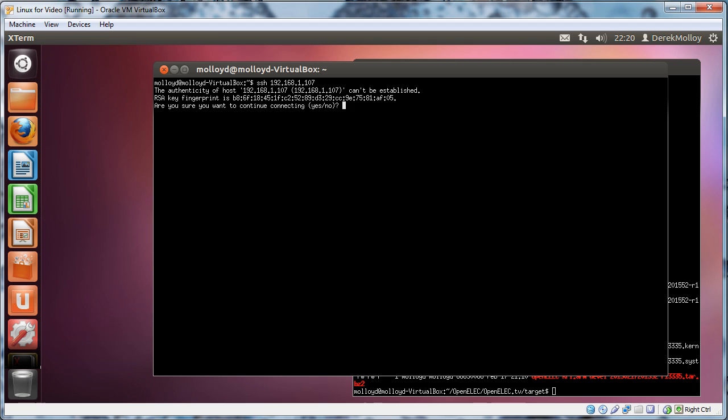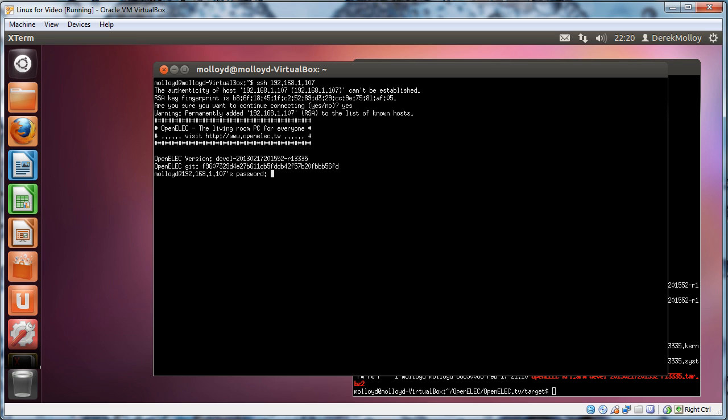The authenticity of the host can't be established. Do you want to continue? Yes, we do. We're going to permanently add it to the list. The very first time we log in, it's going to try and log in as Malloy-D, so we need to cancel that. We'll try again, and we need to log in as root.